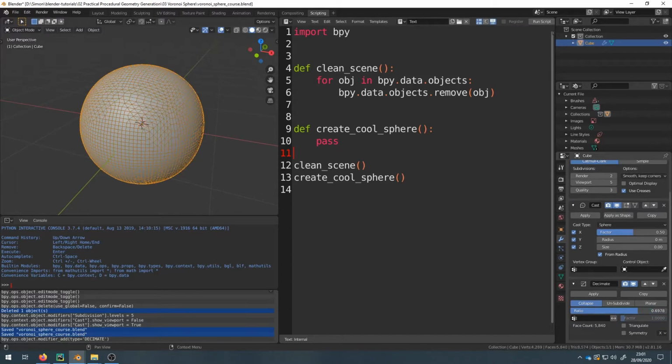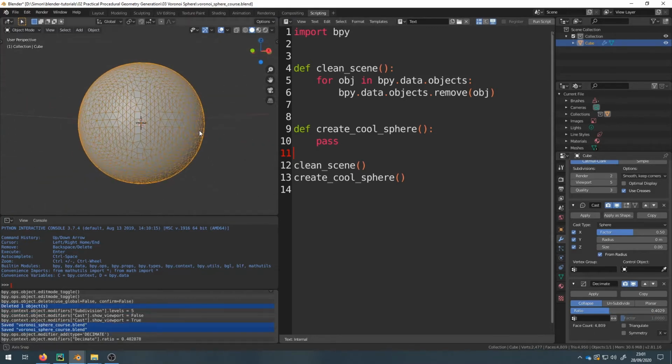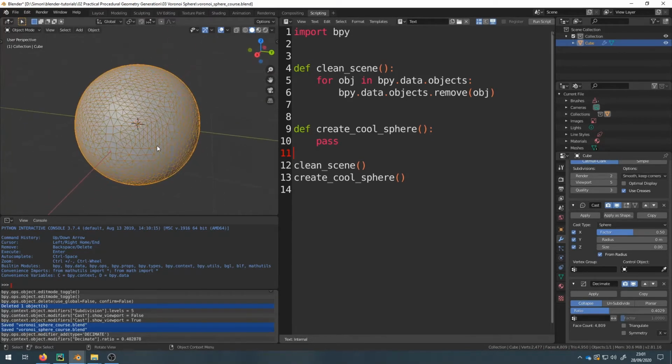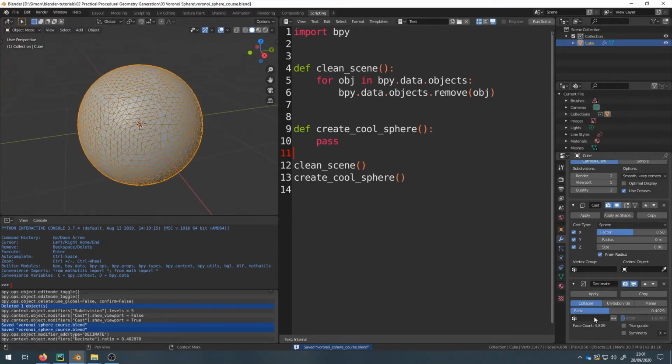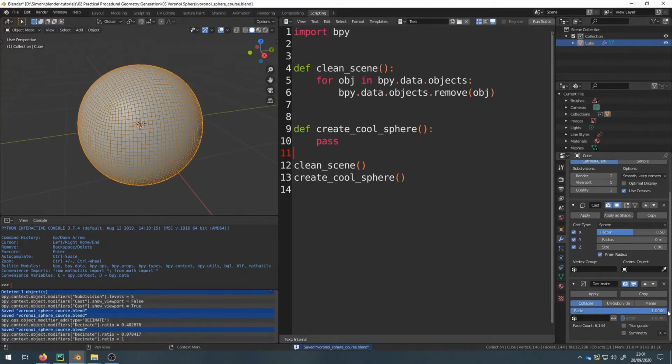So if you were to see it in action, you could see that we're actually taking the resolution away and we're getting closer to our icosphere look. But we're not gonna want to do it like this. This is actually quite nice if you want to turn a high poly scan into a little bit less of a resolution, so your viewport and your GPU can actually handle it. But that's not what we're gonna be using it for.